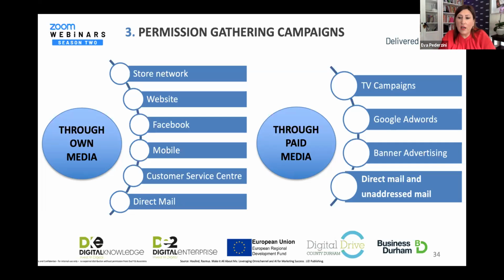In terms of paid media, though, you can still do that also through TV campaigns by, for example, asking the customer to go on your website. It can be through Google AdWords. Of course, it can be through banner advertising, through direct mail, or an addressed mail to a specific database. This is obviously more expensive. Most of the time, you will work on a combination of both, so paid media and also own media.